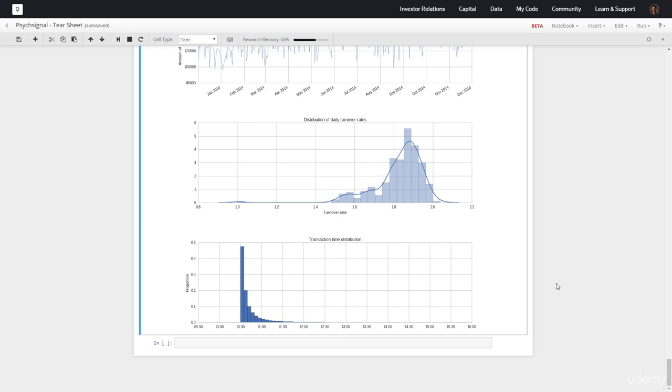Well, I hope that has been useful. It's really a workflow of how you test: from looking at the distribution, looking at the underlying data, to understanding how the signal interacts with the data itself, to creating a pipeline, to testing it using Alphalens and running the backtest, and finally running a portfolio. So I'm going to stop here and look forward to talking to you in the next video.